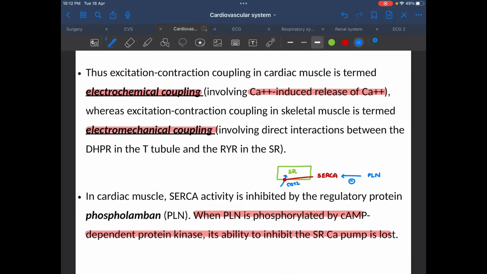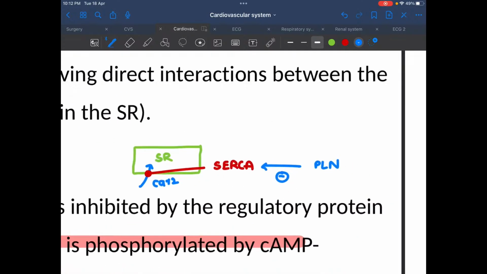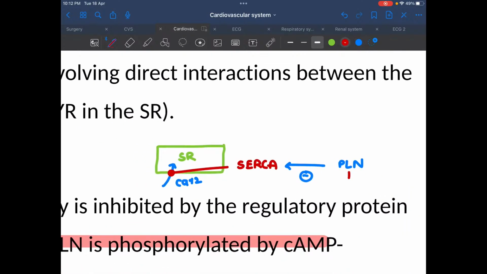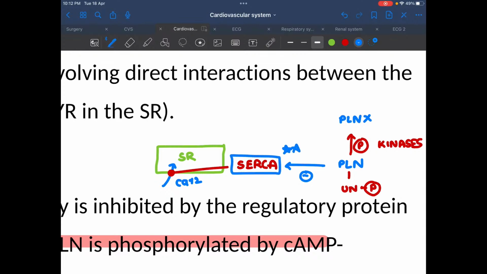Okay? Phospholamban. Right. Just remember, phospholamban is active when it is unphosphorylated. So whenever it is in the unphosphorylated state, it's active. And whenever I phosphorylate this phospholamban via some kinases, we'll talk about this, what can happen is this phospholamban gets inactivated, and hence this SERCA gets thrown into overdrive, and hence we can mediate more cardiac contractions per minute or per second.